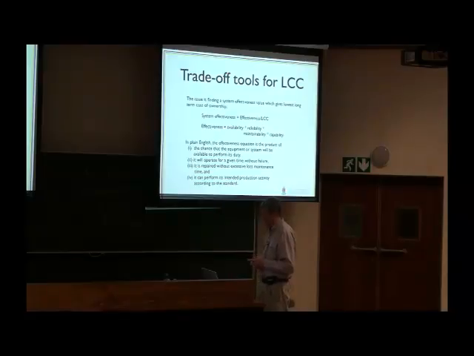In plain English, the effectiveness equation is the product of the chance that the equipment or system will be available to perform its duty, that's the availability; the probability that it will operate for a given time without failure, that's the reliability; the probability that it will be repaired without excessive loss of maintenance time; and the fourth one, the probability that it can perform its intended production activity according to the standard. So that, divided by the life cycle cost, gives you the system effectiveness. So we say the issue is finding a system effectiveness value which gives lowest long-term cost of ownership.